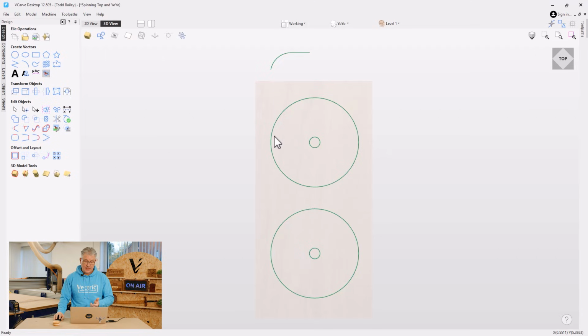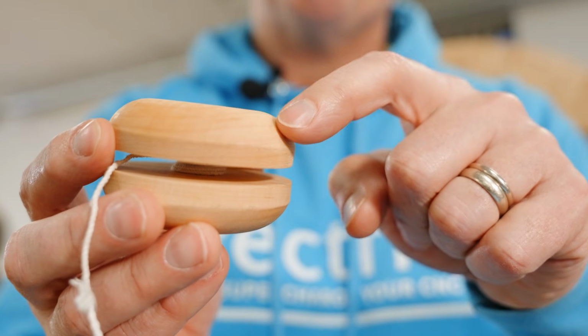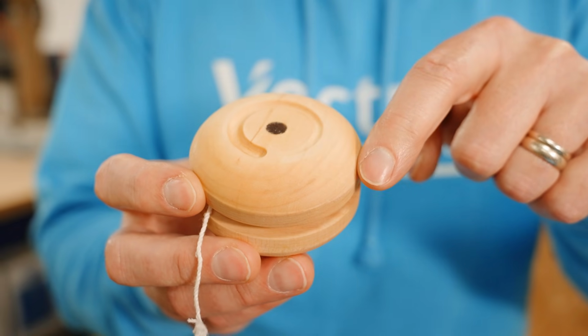So what I have here is 4 circles. Obviously, these are the 2 halves of the yo-yo, and the center circle is where our dowel is going to go. Now, I'm going to use this center hole for part of the molding toolpath, which I'll explain in just a second. Now, up top here, we've got a cross section. That literally is the shape of the yo-yo, to the outside of that dowel hole.